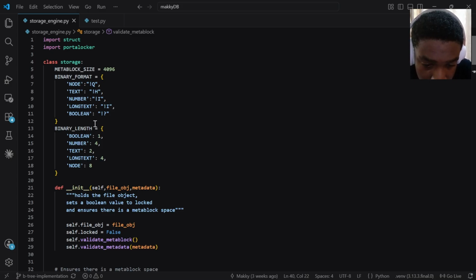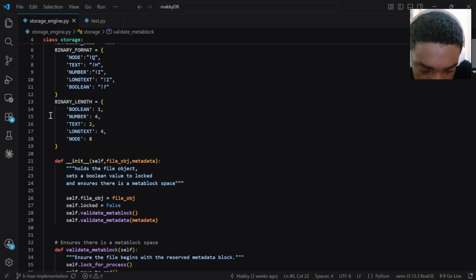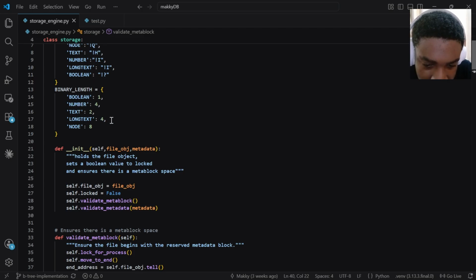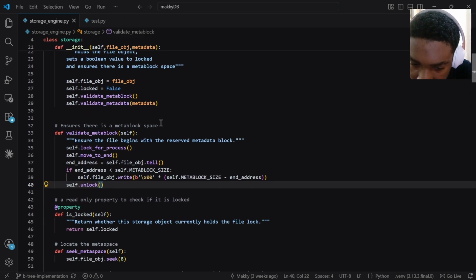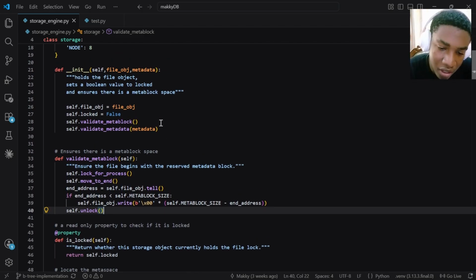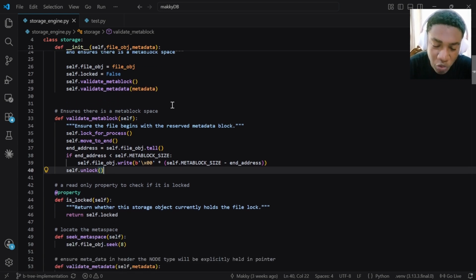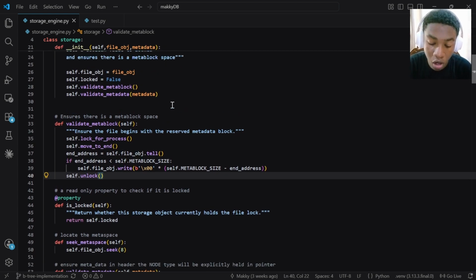The file object, we would create a file, and the extension does not really matter. Let's say we call it Mackie.dvd or something like that. It does not really matter because the whole thing is on disk, and your computer does not really care about how it's stored.